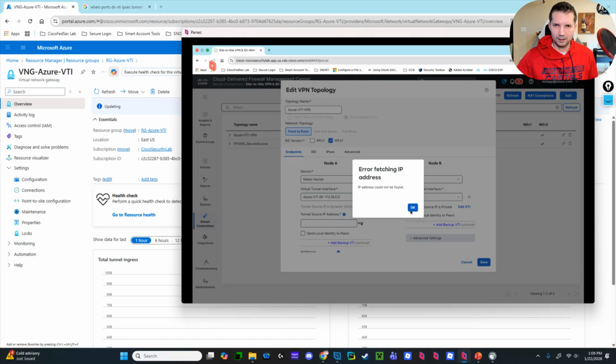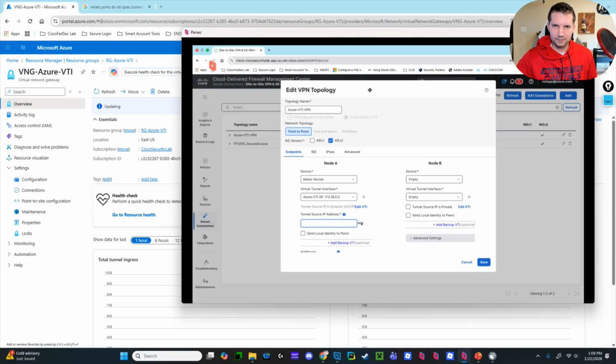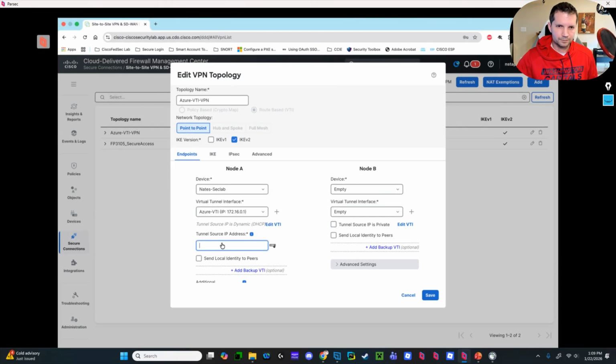So we're going to come back here. There you go, error finding IP. And that's perfectly fine. Enter IP to be used as tunnel destination on the remote peer. This IP is auto-populated with the currently signed IP, but it can be overridden by the user as required. Use fetch IP to obtain the current IP address on the interface if the IP changes. Use as the remote destination on the other side of the peer.